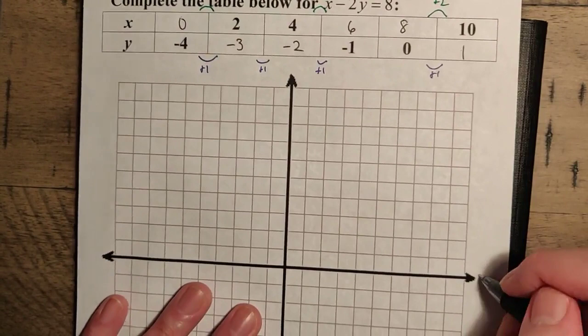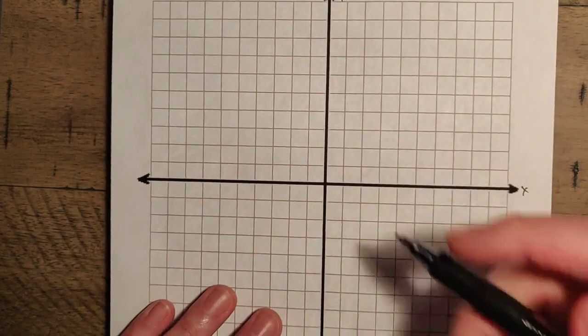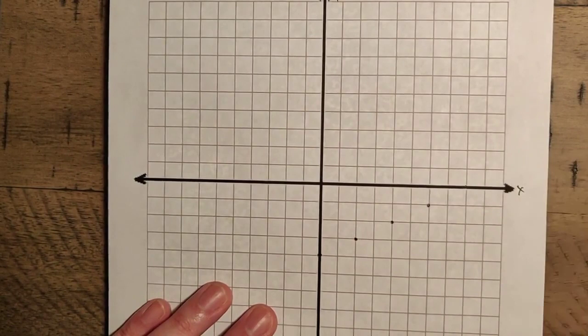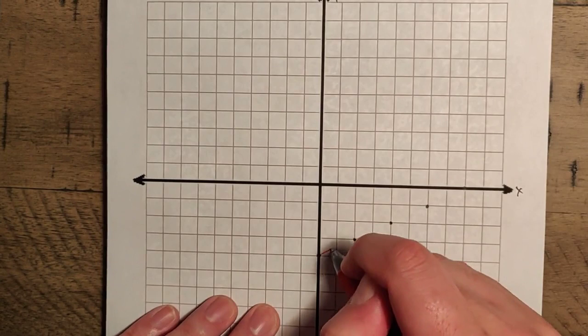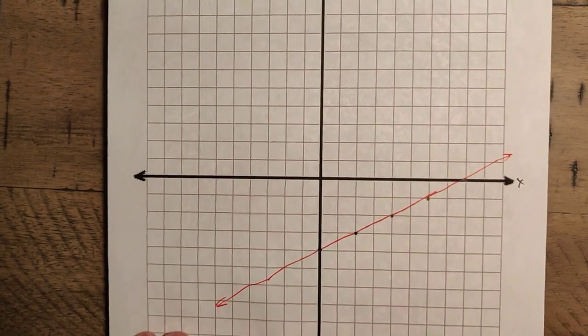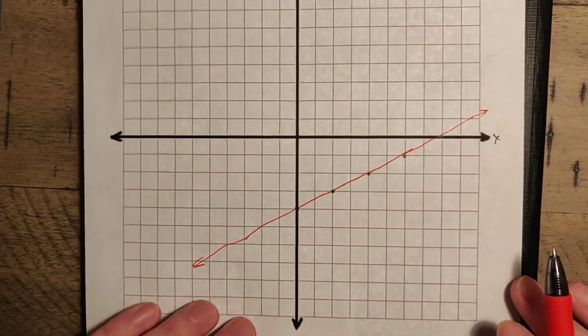Now, we can investigate this some more by simply looking at this graph here. We can plot the points since we have x and y. So I'm going to go ahead and do that here. Let's see, we have 0, negative 4 here, then 2, negative 3, and then 4, negative 2 here, 6, negative 1, and then 8, 0 here. And you'll note that if we do a quick sketch, you'll note that very easily you can see that this all lines up.